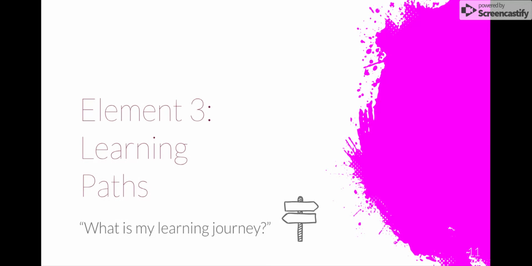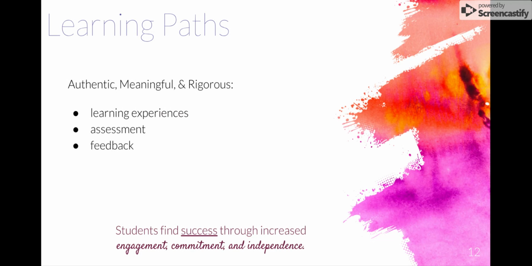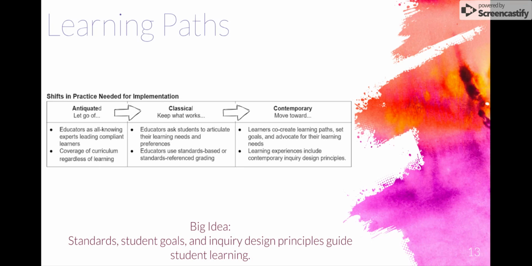The third element is the learning path, and this is where students actually begin their learning journey. We want to make sure students have choice in their learning path and that teachers are adjusting the path to be either student or teacher driven, depending on where they are in the path. Assessment should be used formatively to provide feedback to students, teachers, and parents, and feedback needs to be focused on the task, not the student, and specific.